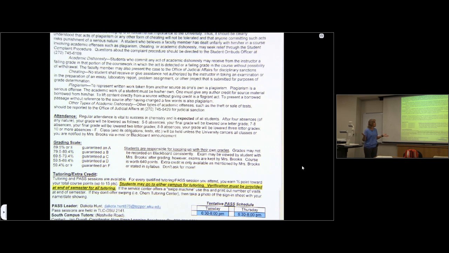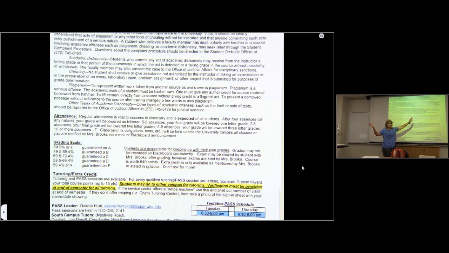Not so, because here's the rules. If you have 4 absences, you get the grade you earn, okay? You can have up to 4 absences, and you get the grade you earn. But if you have 5 absences, and I don't care what your excuse is, I don't care if Grandmama Judy died, and that's my mom's name, by the way. I would care if she died. But if she dies, and you had already had 4 absences because you were just lazy, and then Grandma Judy died, sorry. That means you have 5 absences now. That means you earned an A, you get a B because you were absent.